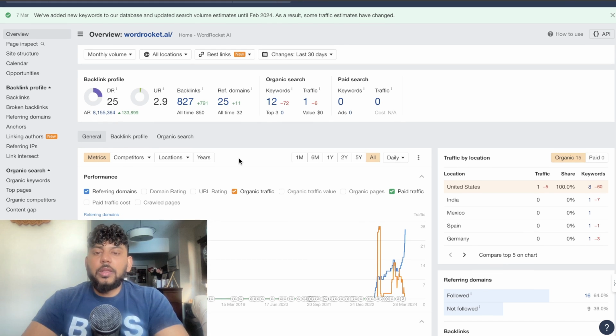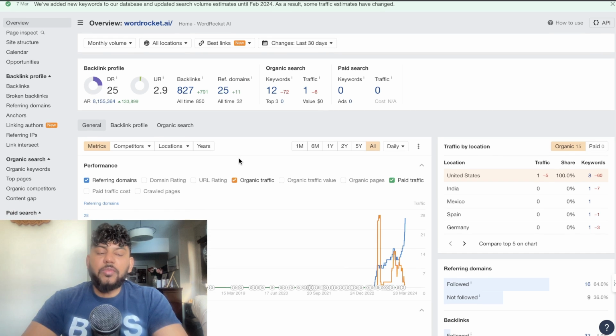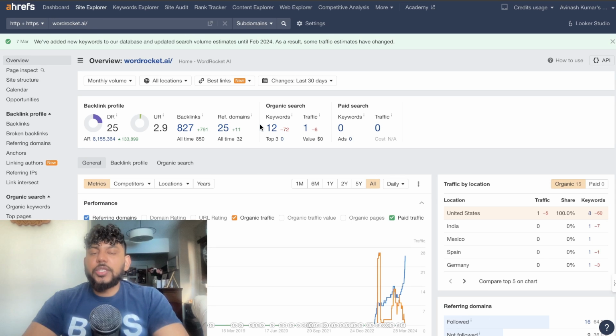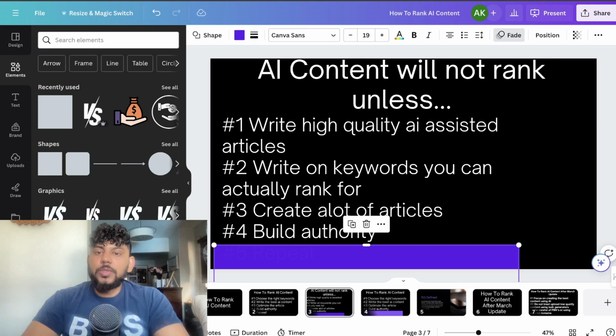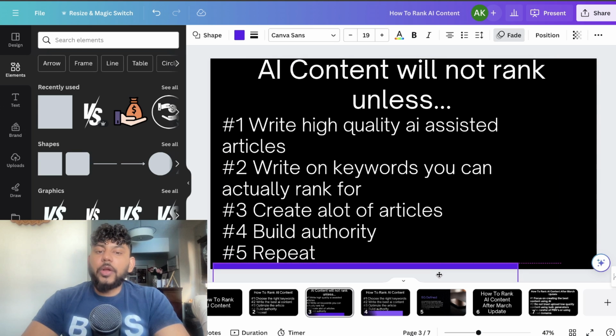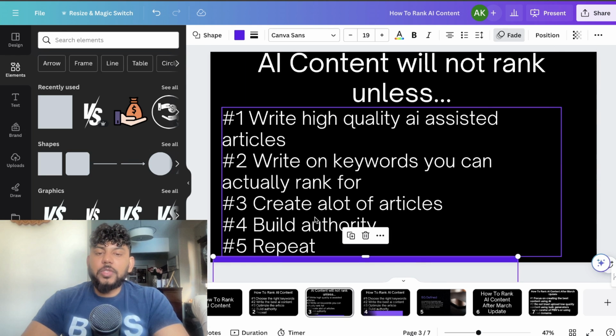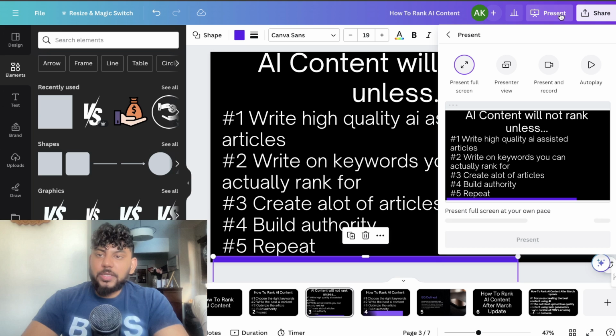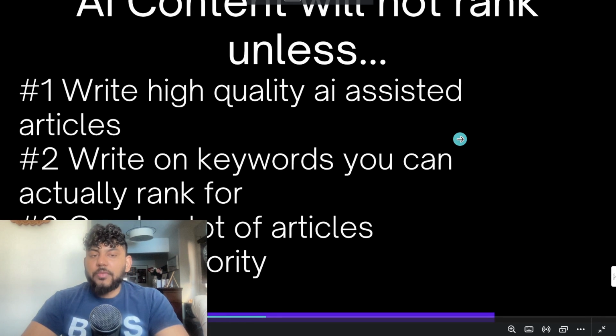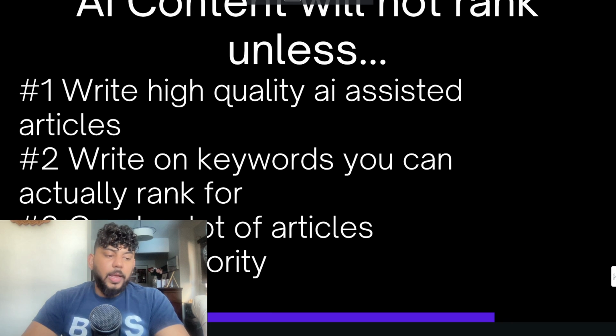They know the tactics that most people will take if they just want to get AdSense or make some money from a site: they would just create a lot of content, not worry about backlinks, not worry about building authority. That used to work a couple years ago, but it doesn't work today. So I hope you guys enjoyed these few tips you can use to increase the likelihood that your AI content will actually rank on Google. Then all you have to do is rinse and repeat this process, and I guarantee you that you will be able to start ranking for keywords. And if you have some patience and continue to create content, you should be able to grow your website and monetize it.